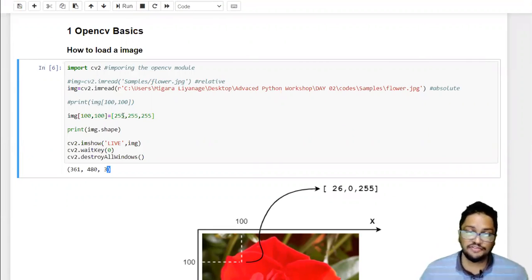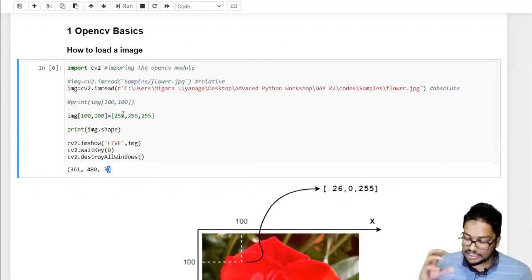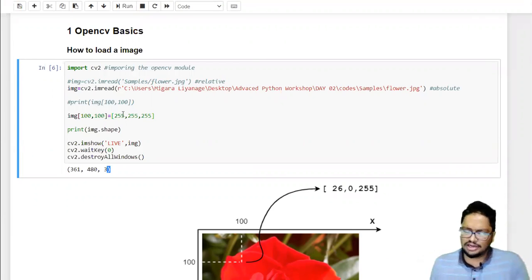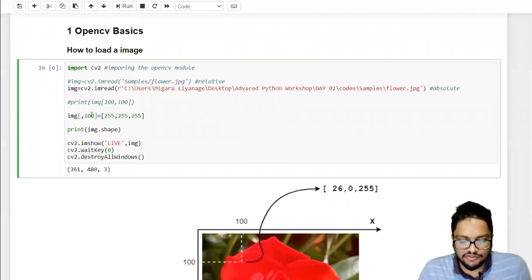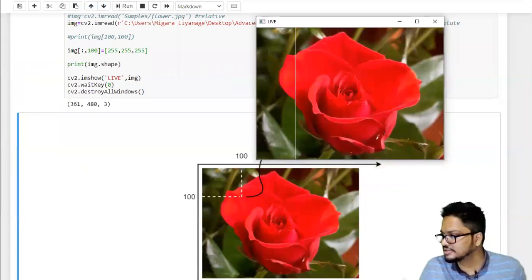Okay, so now quickly, let me get the original one. You can confirm it: images in OpenCV are loaded into NumPy arrays. That's why I told you earlier, NumPy is used everywhere in other modules as well. NumPy is a very useful thing that we can use. So when we can confirm it is a NumPy array, we can do this kind of slicing: all rows, 100 column, I'm going to make it white. So let's see. Very interesting, right?